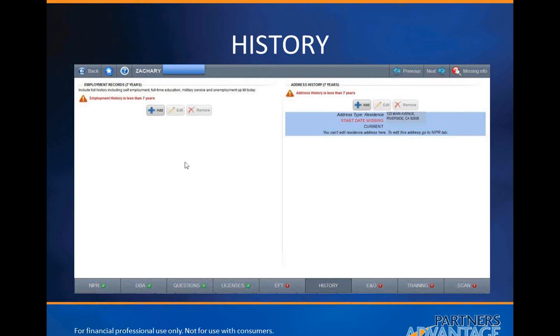You can really disregard this information. As a Humana agent, it's not required that you fill out 7 years because you are doing business as a licensed-only agent. So the information is not required to get you contracted, and it won't hinder any of your appointment processes. So go ahead and click Next up at the top.